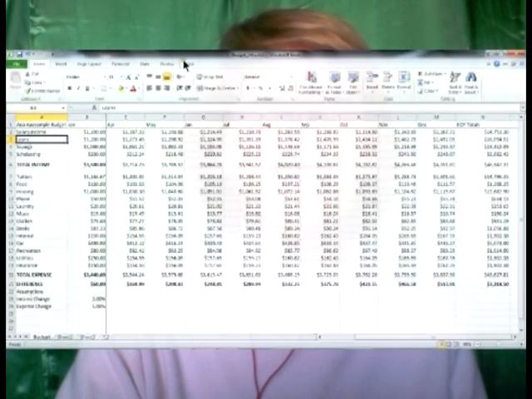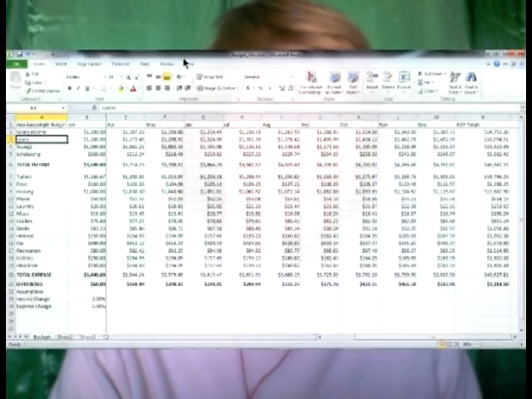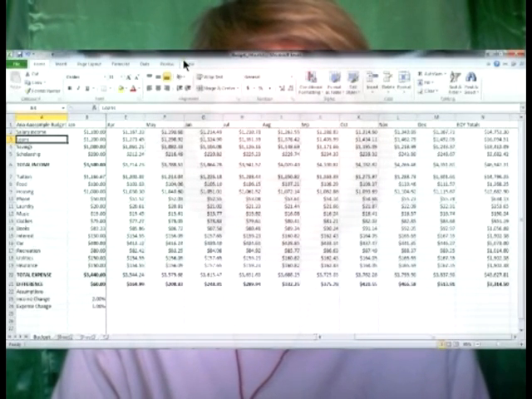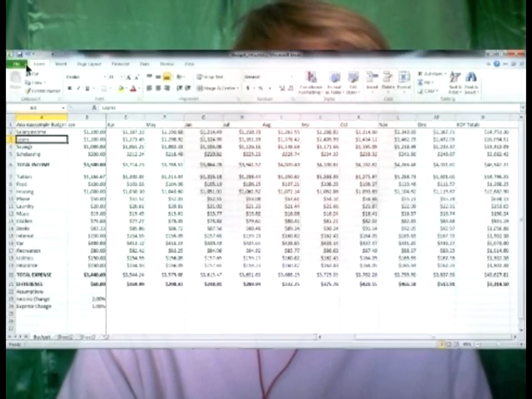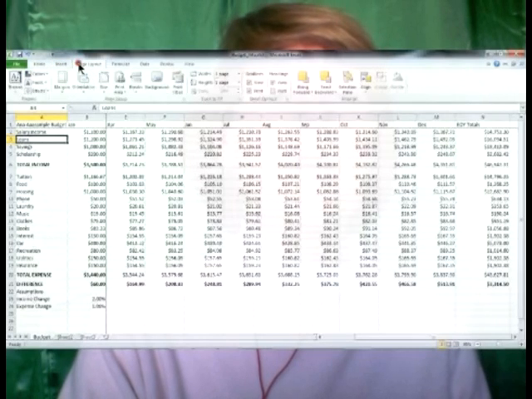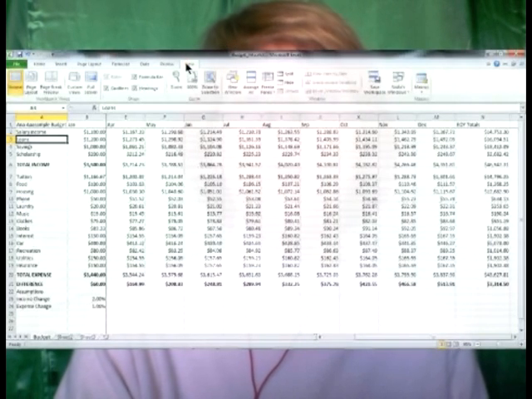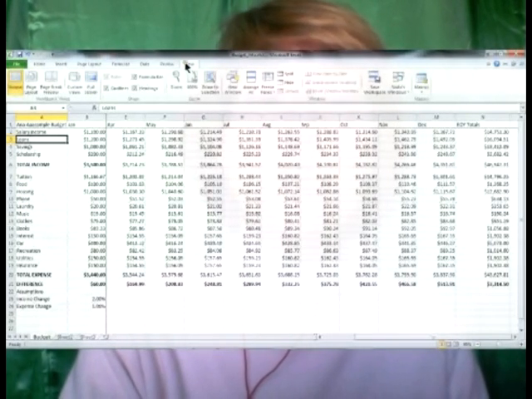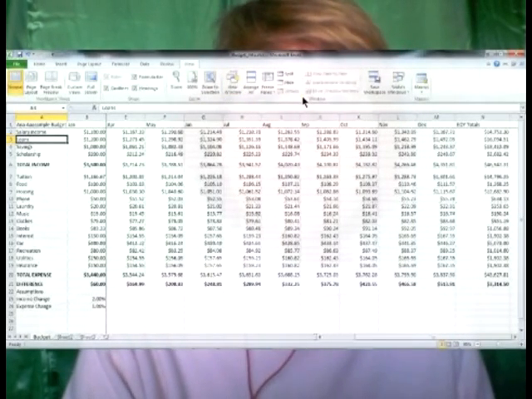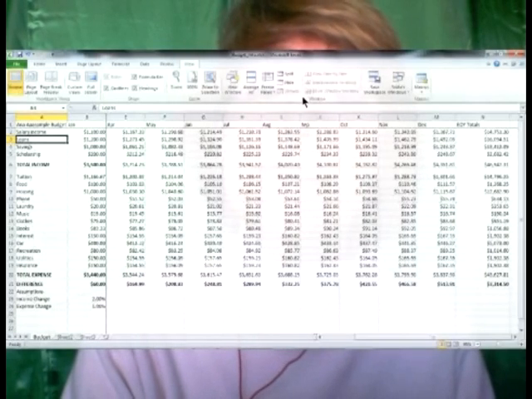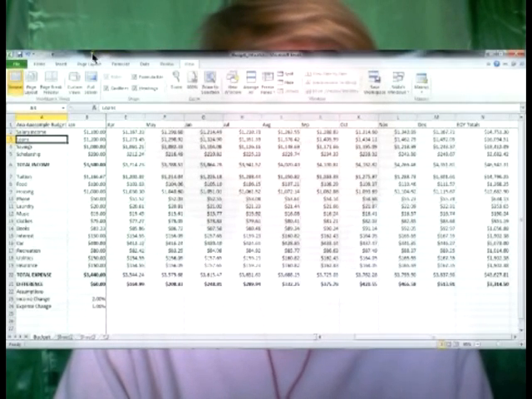You'll notice at the top, Excel 2003 used toolbars, but Excel 2010 doesn't really use toolbars anymore. They now use something called ribbons. And so up here at the top, we have a bunch of ribbons. We have the home ribbon, the insert ribbon, the page layout, the formula ribbon, the data, review, and view. And what I'm going to do is go through each ribbon and then each group on each ribbon to let you know which ones we are going to be paying attention to and which ones you can completely ignore, because either they're in an advanced Excel class or they're just not that important that you need to know about.